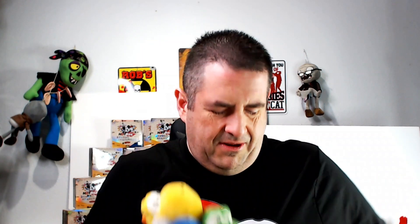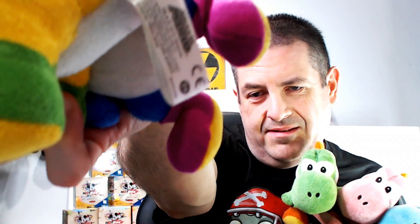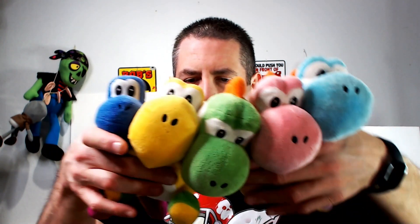We've got a set of Yoshis — the Yoshi crew! They do need a bath though. They have the Super Mario tag — we have blue, pink, green, yellow, and darker blue. A really nice set. One doesn't have a tag unfortunately, so probably about $20 a piece. I'll check the comps of course, but Super Mario is super hot right now. They do have to be washed though — these guys are dirty.